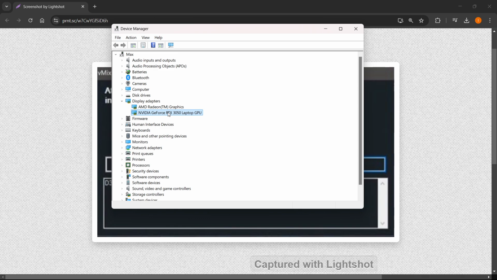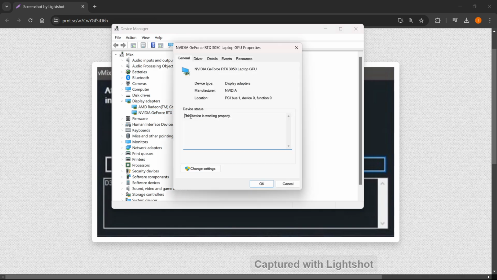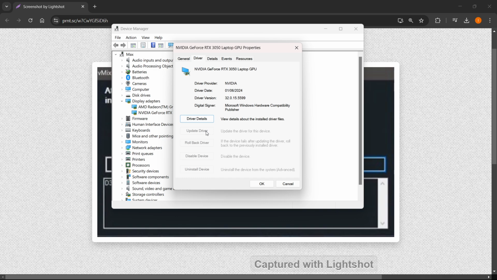What you want to do is over here, you want to right click on it and press Properties, and then from here you want to go to Driver. And then inside driver, once this loads up, if you have an option to update driver, press this and then follow the instructions. If you can't update the driver, you can try rolling back the driver to the previous version. Now, once you do this, you'll have to restart your device and then see if your vMix is working. So that's pretty much it.